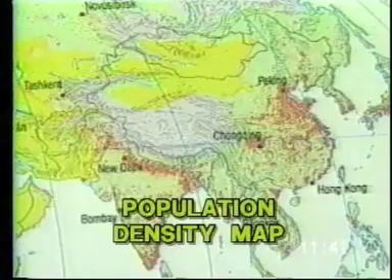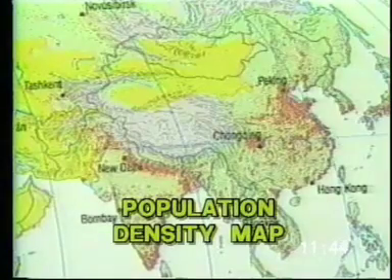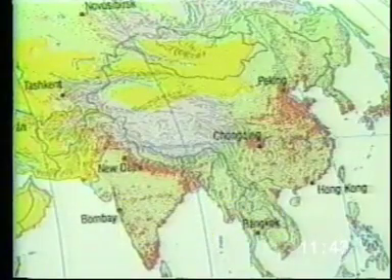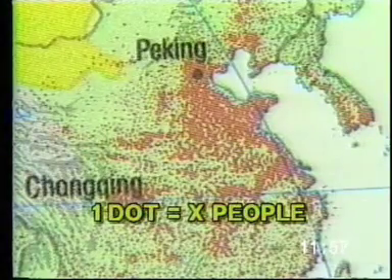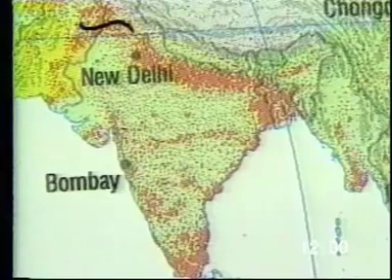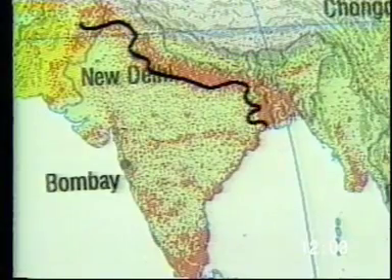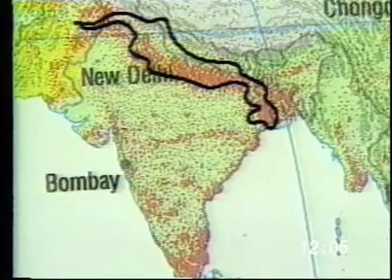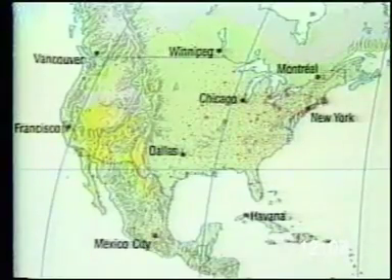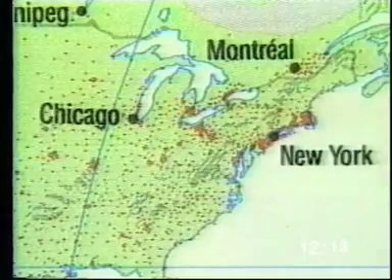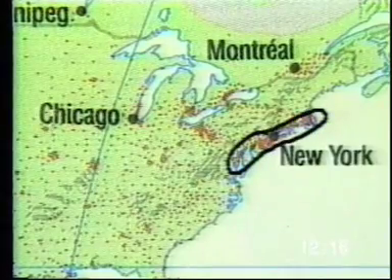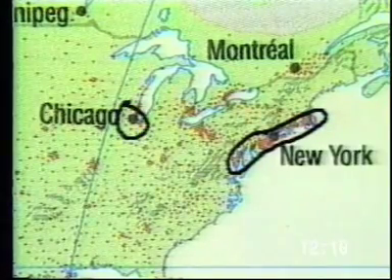A population density map shows the average number of people living within a given area of the region covered by the map. This density is usually shown in one of two different ways. One type of map uses dots, with each dot representing a certain number of people. A large concentration of dots indicates a high concentration of people. As we can see from this population density map of the United States, there are large concentrations of people on the northeastern seaboard around New York, and another heavy concentration in the Chicago area at the southern tip of Lake Michigan.